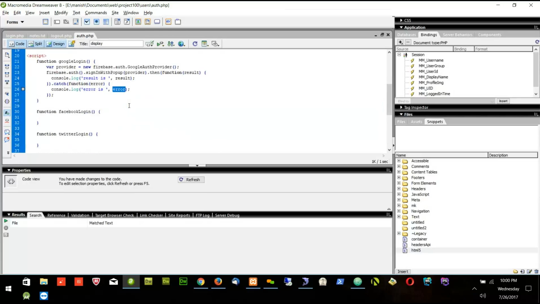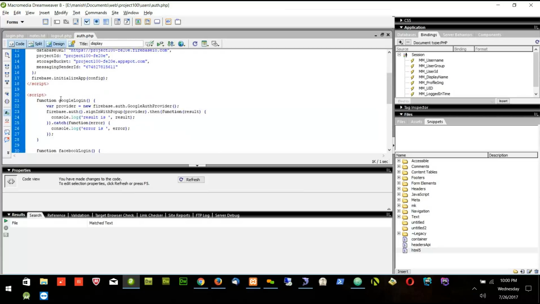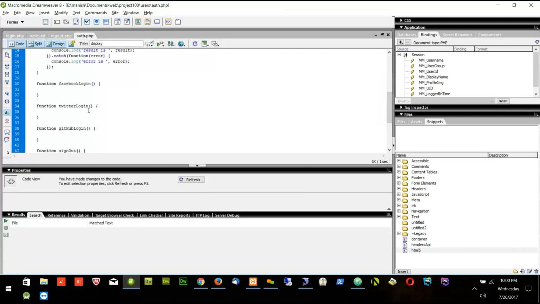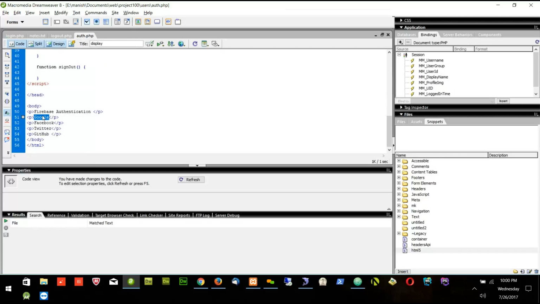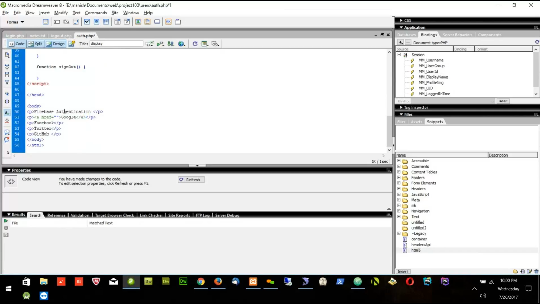Now, the next task is, whenever the user clicks this Google button, I have to call this function, Google login. If we use normal JavaScript, how would you call this? Does anyone know how to call this in JavaScript? I will put the A tag with an empty href, and then here I will say onclick.